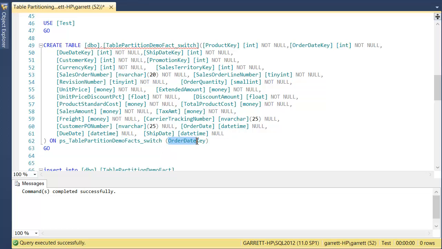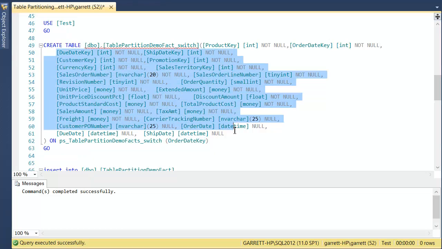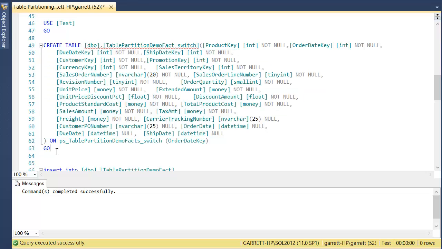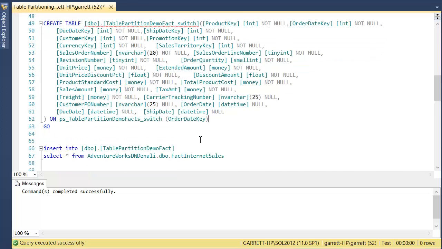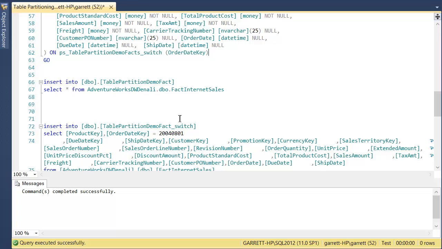And again, I'm partitioning by that same column, the order date column. Other than that, it has identical columns, and it must have identical column names, data types, and indexes to be able to switch in and out. However, in my example, I'm not including indexes, just to keep things simple.